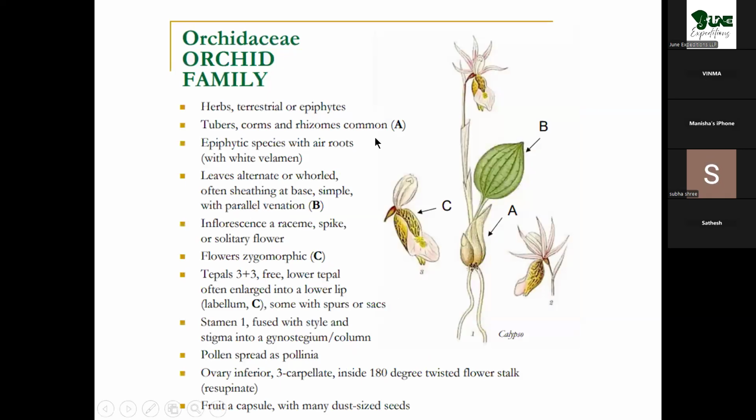The one we were asking about yesterday: what is the orchid family? This is how we identify orchids. The main thing is the lower lip, which is called the labellum. It will be big compared to the other petals. The leaves usually have this venation, and we have epiphytes and terrestrials.